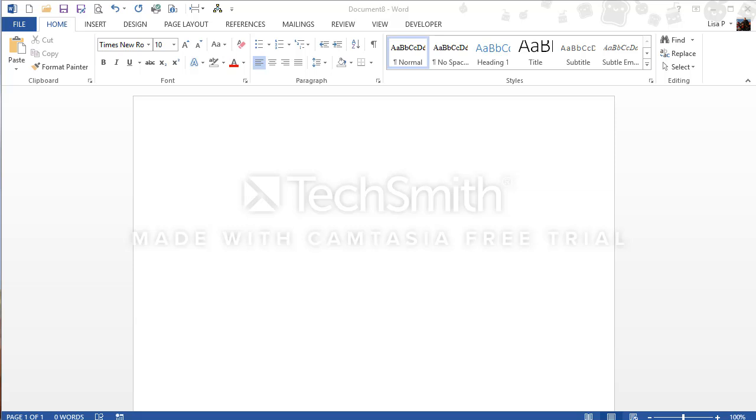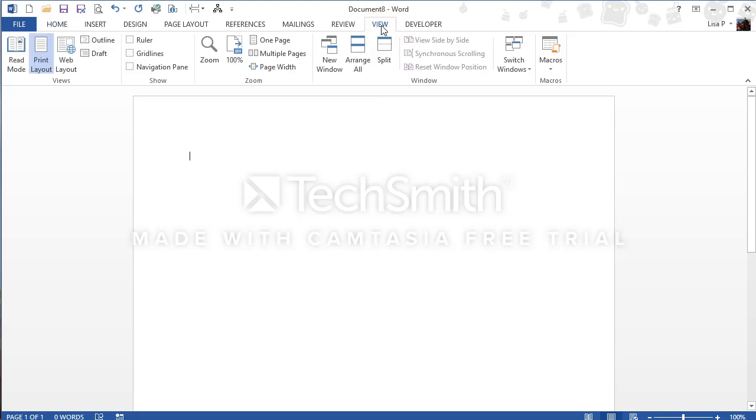What we need to do first, though, is set the ruler to be visible on a page. Now, those of you who already have the ruler displayed, just hang on while I get everybody else to have theirs displayed. And the way that you do that is you go to the View tab on the ribbon. So this is a View tab. It controls how Word looks. And we're going to go over to the Show section and select Ruler. And now you see that the ruler appears at the top of the page. There's a lot to the ruler. We're not going to go into it in this video, but this is where you're going to set your tab stops.